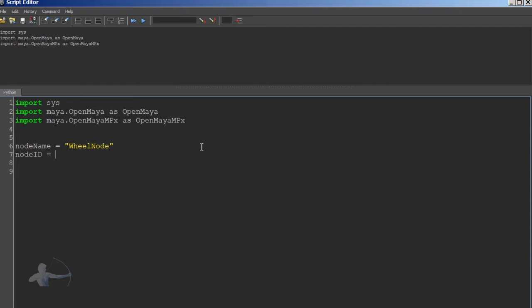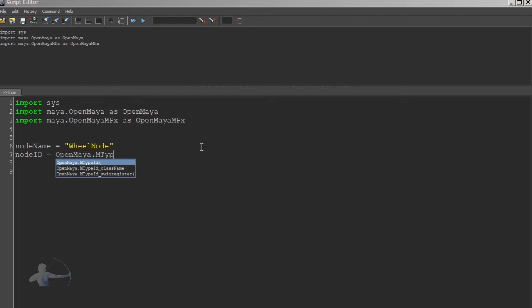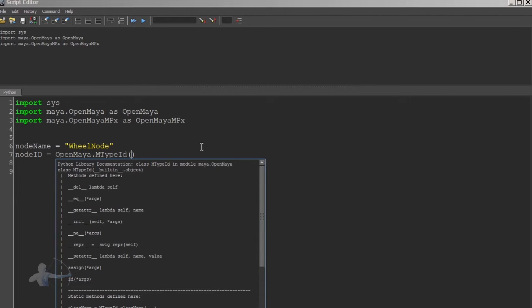In a similar way, when you are going to create your custom node, you would have to define an ID to it. Just for testing purposes, you can define a hexadecimal number for it. I'm going to define a hexadecimal number.